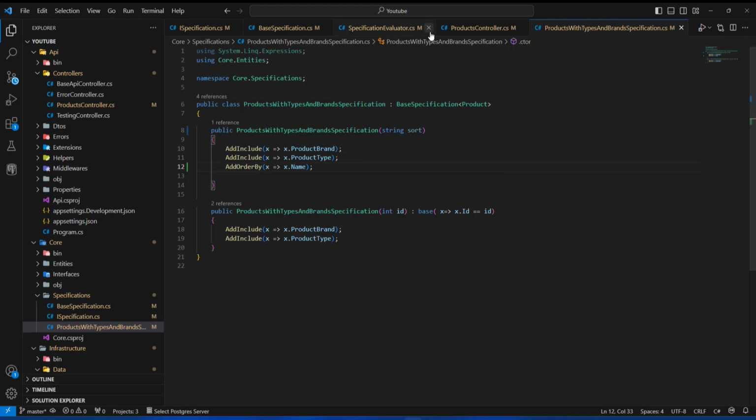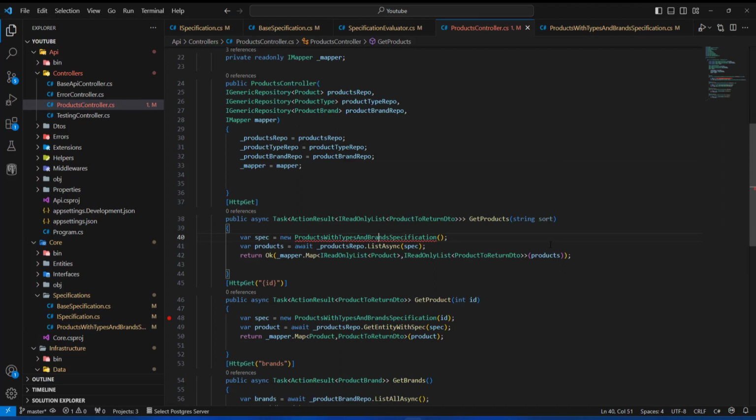And again, don't forget to pass in this sort inside our specification. As you can see, it is now bringing this error, and I'm going to pass in the sort. Okay, so let's go ahead and test this out and see what it brings.